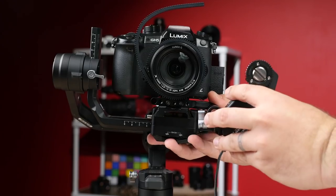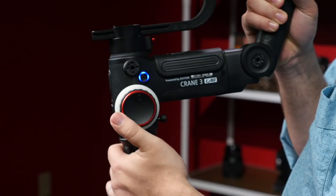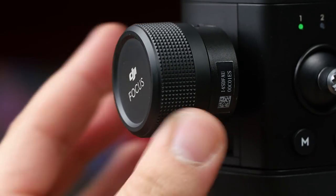There was no noticeable difference between the Crane 3's Go Mode versus the Ronin-S's Sports Mode, or in the 360-degree barrel roll on both. The focus motors on both gimbals were very easy to set up and were pretty much plug-and-play. The Crane 3 has a slightly bigger wheel and is better positioned, but I don't feel that the Ronin-S's wheel is lacking. They both have panorama, time-lapse, and motion time-lapse modes. But the big thing I was surprised by was that the Crane 3 is just as heavy as the infamously heavy Ronin-S, coming in at 4 pounds without a camera package or accessories.